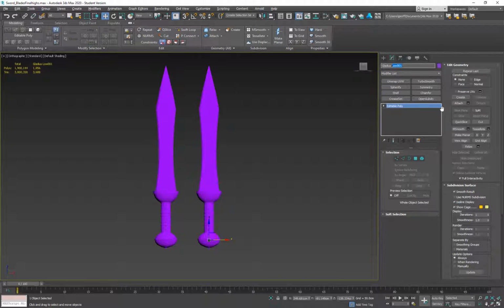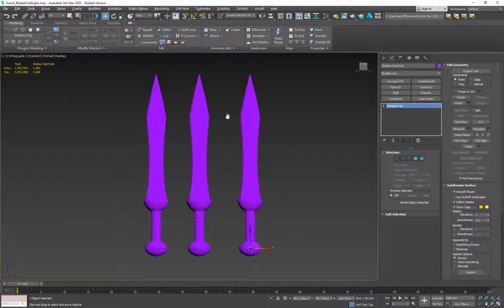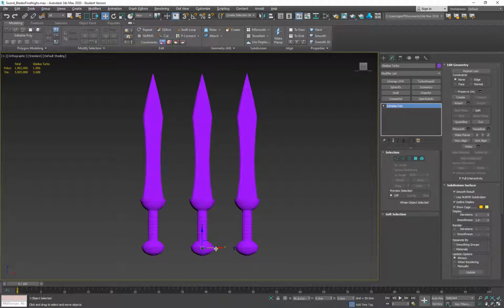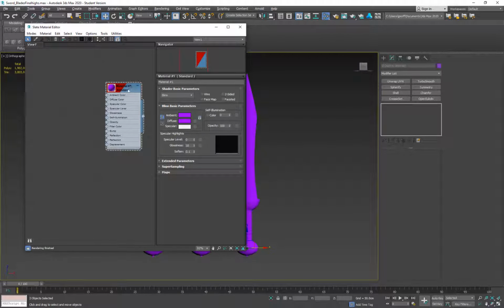I'm going to do this with, we'll call this Turbo, and we're going to call this one Open Sub. There's actually another way that I learned today that kind of works, but it's more complicated, because the version that somebody showed it on was different than the version that we have now, so it's a different tool a little bit, so I need to figure that out before I show it. I'm going to make both of these different so we can tell what they are a little bit more. I'm going to copy this one.